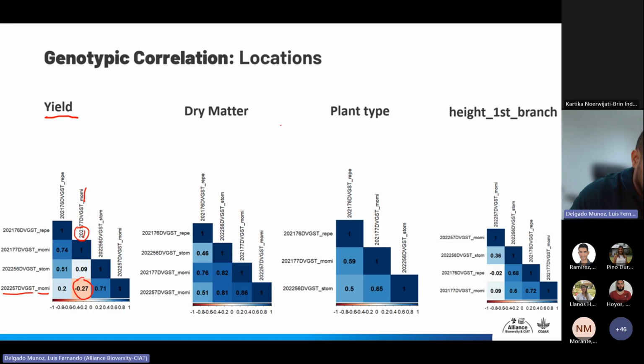For the rest of the traits, for example dry matter, plant type, and height of the first branch, especially dry matter and plant type, we can see a very good correlation across different trials, except for height at first branch.